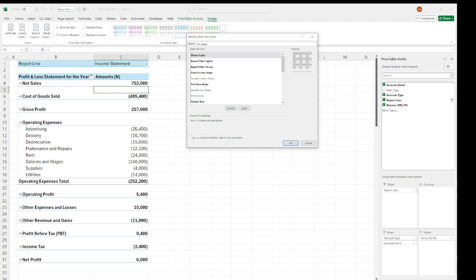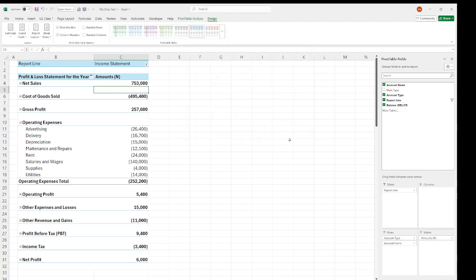So you can now remove all these dark elements. Clear all these dark elements. Once you clear all of them, this is a very simple way to format. So let's click OK.